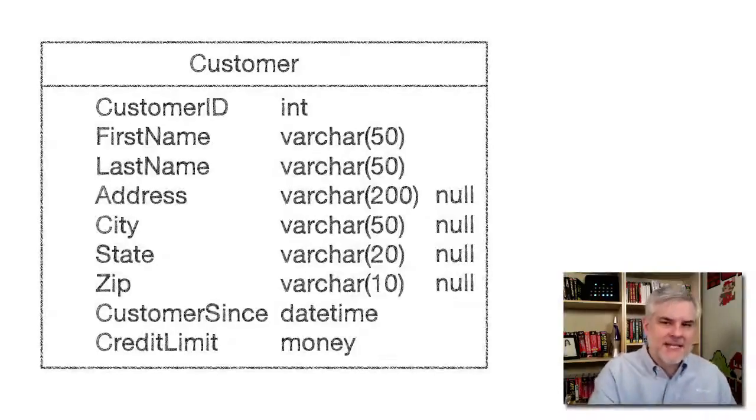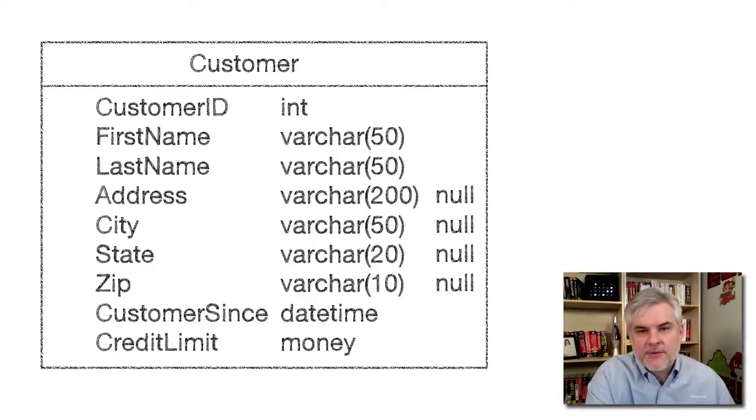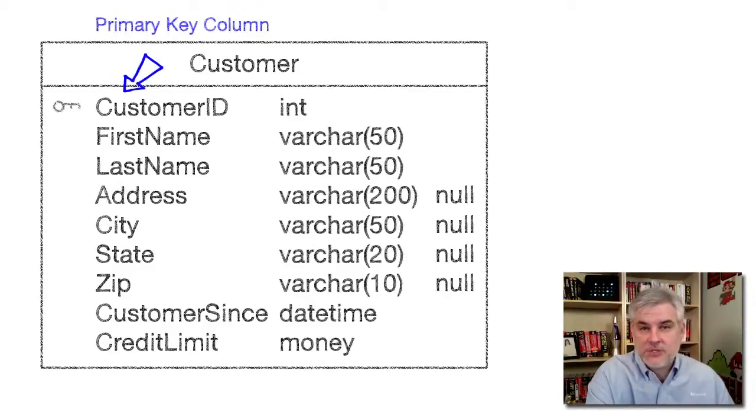Okay, coming back to that diagram from just a second ago, I passed over the column that was listed in the diagram called Customer ID, but it has a very important purpose. It's used to uniquely identify a given row of data. And since we're going to be using that field for that purpose, we'll define that field as what's called a primary key. Why do we need a primary key? What is a primary key?